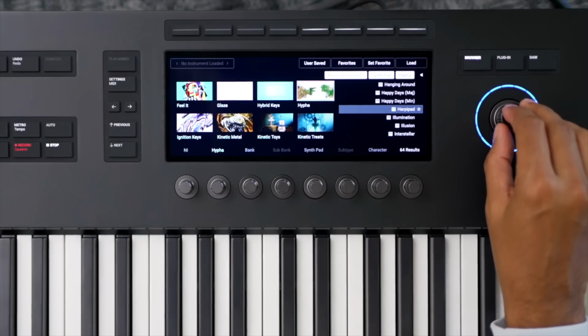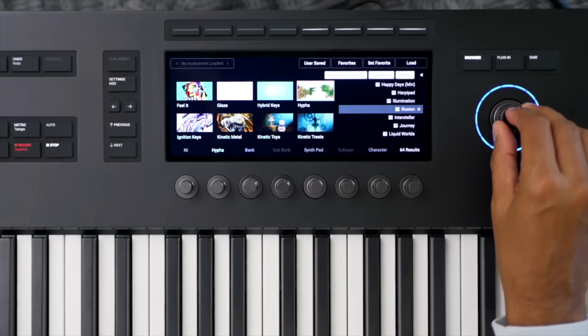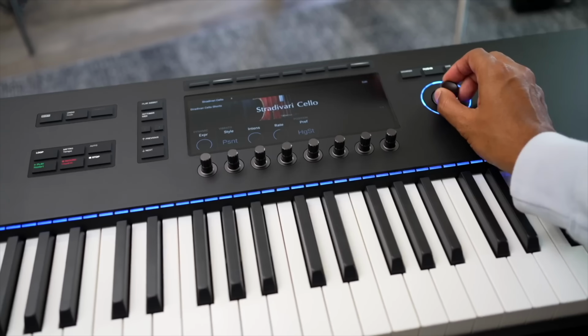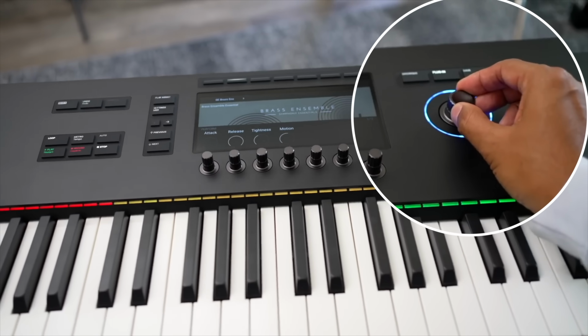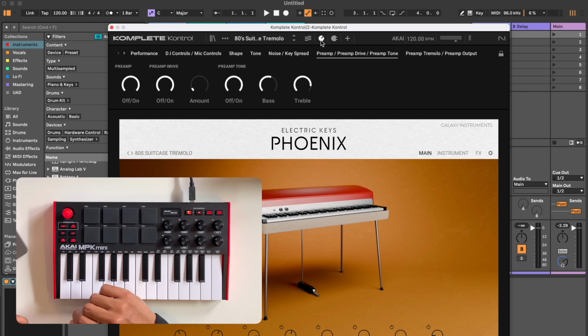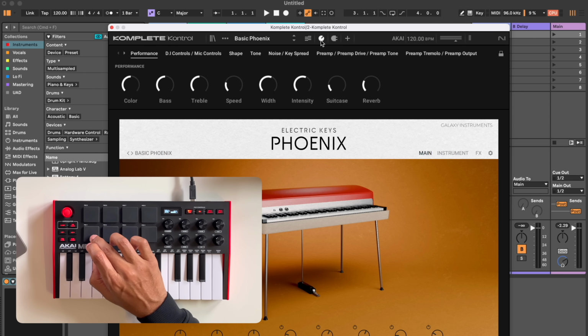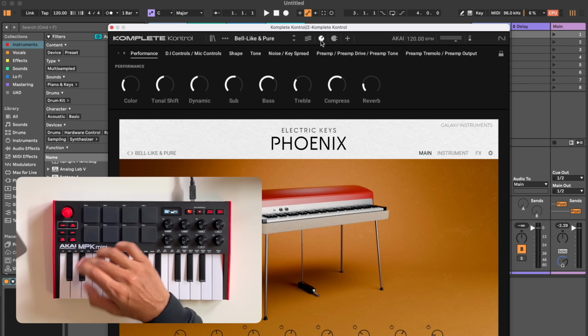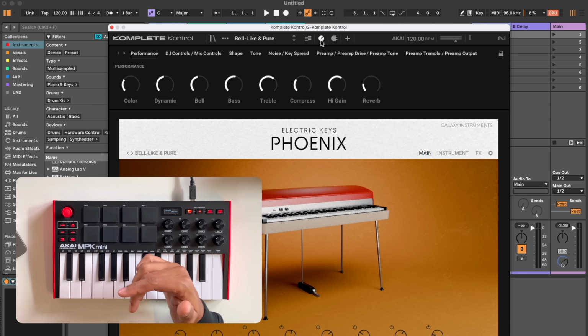With a Native Instruments keyboard, you get automatic parameter mapping for Kontakt instruments, and they have this extra physical control knob that makes navigation really easy. All right, how about another hack for this new integration? I showed you that you can cycle through presets of a specific instrument. That's nice, but you can't really change the instrument, right?